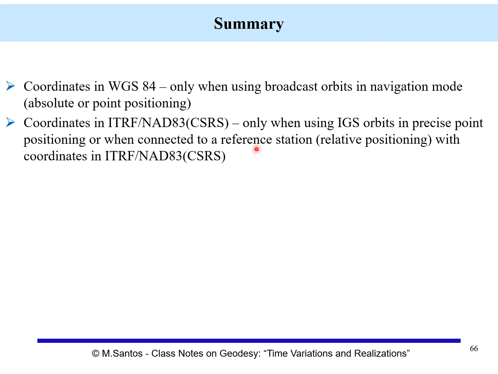Okay, who defines the frame in relative positioning is the reference station. And the coordinates in ITRF or NAD83 CSRS. Just be careful here. The NAD83 CSRS, I think I mentioned already, that the epochs, okay, that is the epoch. The epochs may vary from province to province depending on when each province adopted the Canadian Spatial Reference System. Okay, just be careful with that.